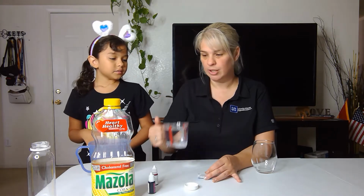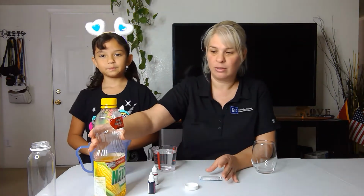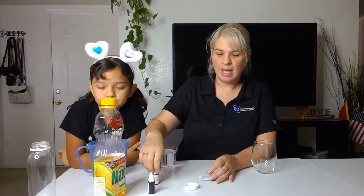Today we will be making a lava lamp using simple ingredients. So of course, water, some cooking oil, olive oil, some type of oil that you have at home, food coloring, and a seltzer tablet, Alka-Seltzer, or any type of tablet that's good for tummy aches.